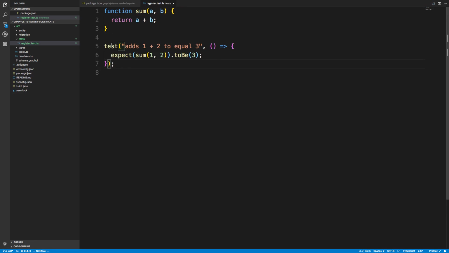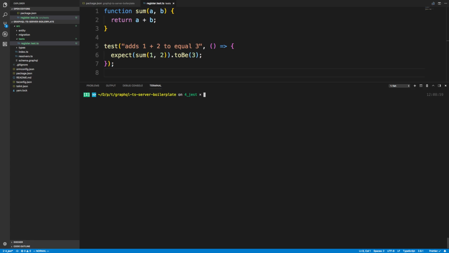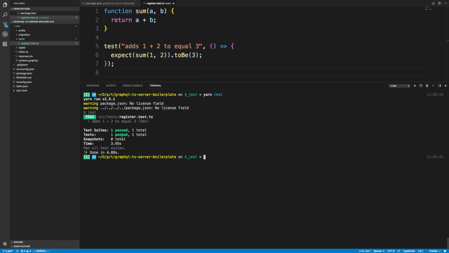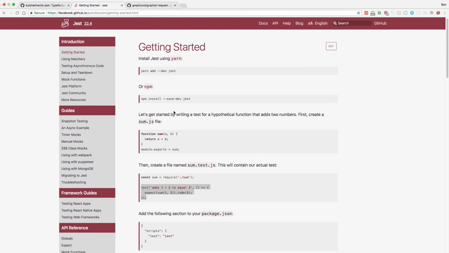Okay, so here is Jest testing to make sure that this sum function works. The way we run this is by saying yarn test, and it'll now run Jest for us. We should see this little output, and we passed, so we're good. That means if that worked for you, you have Jest correctly set up. So the next thing is I want to start testing the code.